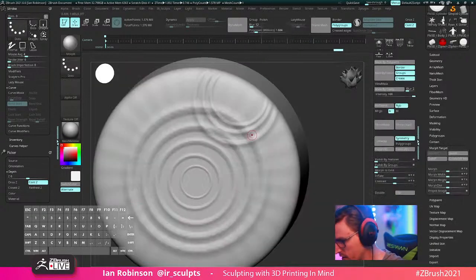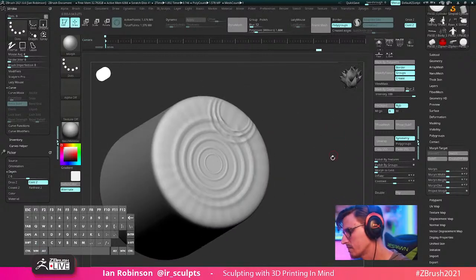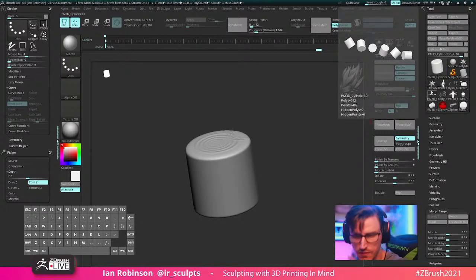Oh my gosh, morph. There it is. So either morph target, then you can paint away some of those things if they are intersecting. Just get in there. This is obviously your kind of down and dirty version, but yeah, something like that. Obviously, you want to take your time, make it look good, but that's what I would do.